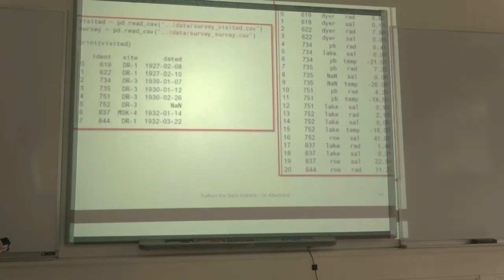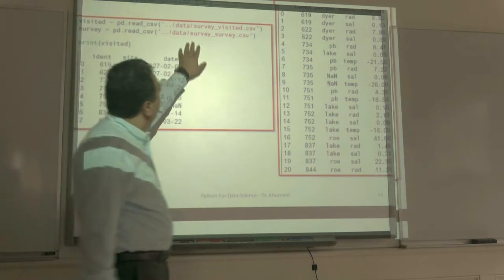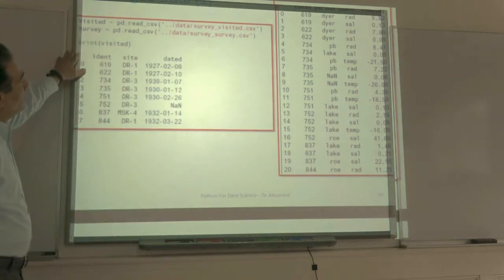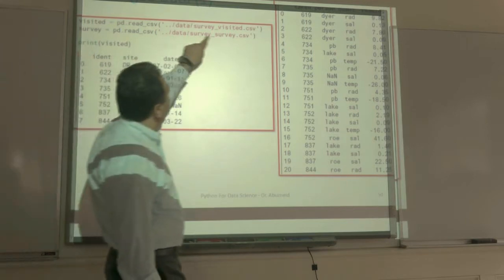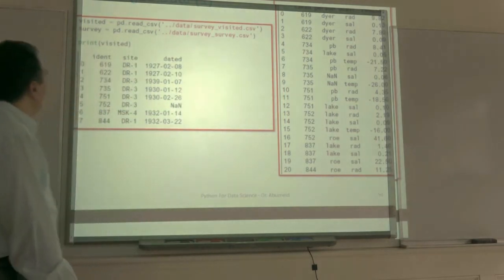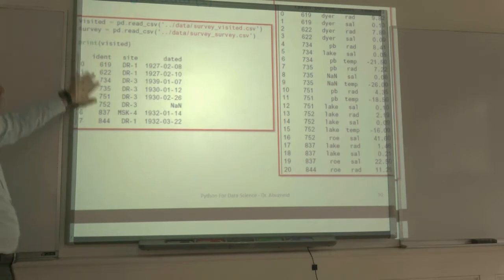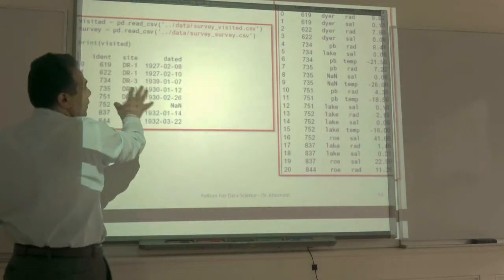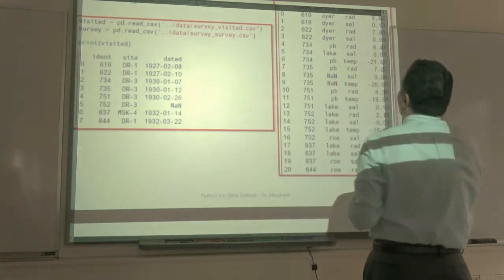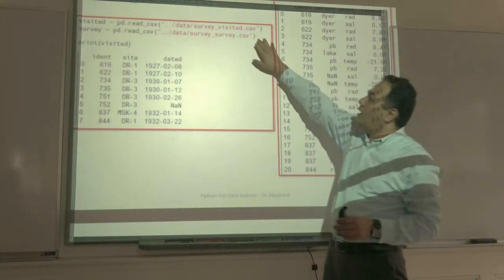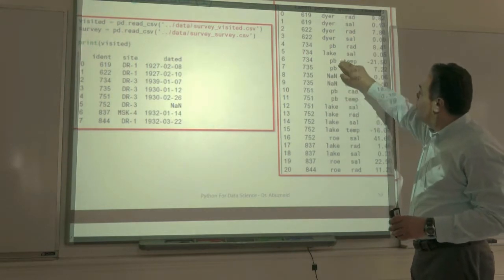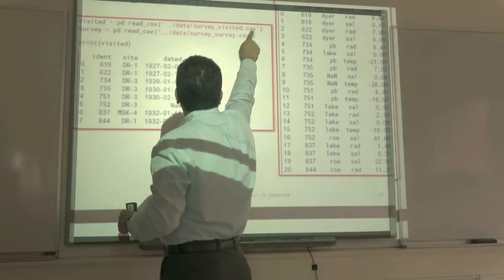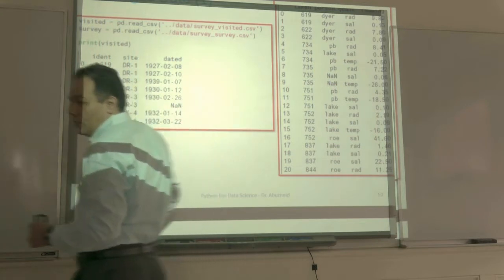In here, I'm loading two data frames, one from survey visited, and the other one from survey. Survey, and survey visited. When I load it normally in here, as you see, there is one missing because I did not specify any parameters for the visited file loaded normally. In here, the same thing. When I loaded it, I did not specify anything. It will replace any empty value with none. Why? Because I did not change the defaults. I did not add any parameters there.